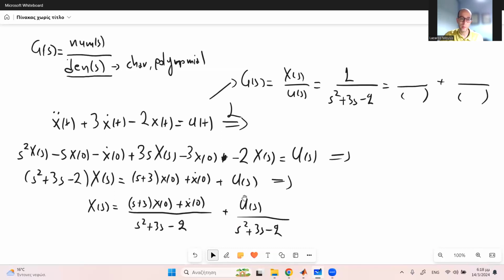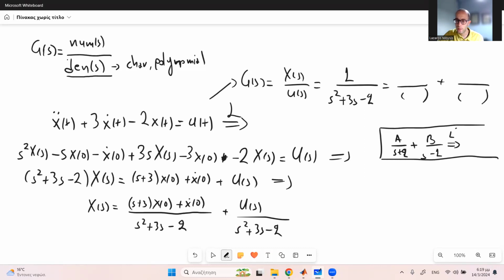So let's say we're looking at the free response. So let's say we don't have any input, so this gets removed completely. And let's say we are given the initial conditions. So what do we do? We do a partial fraction expansion. Depending on the polynomials in the denominator, we're going to get terms that go to 0, or we're going to get terms that go where? To infinity, right? So let's say we end up in a situation having this sort of term right here. Let's say we have some alpha over s plus 2, right, plus beta over s minus 1.